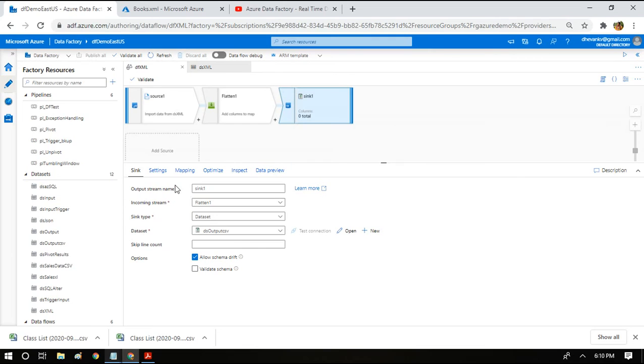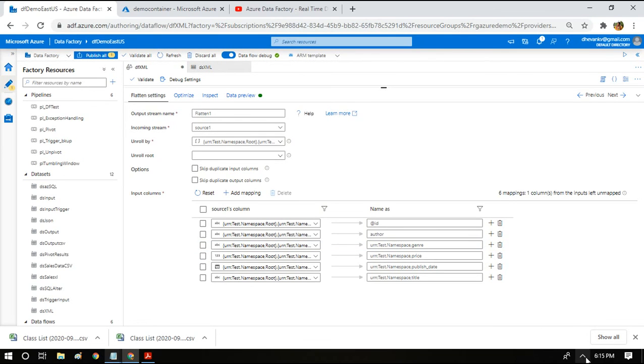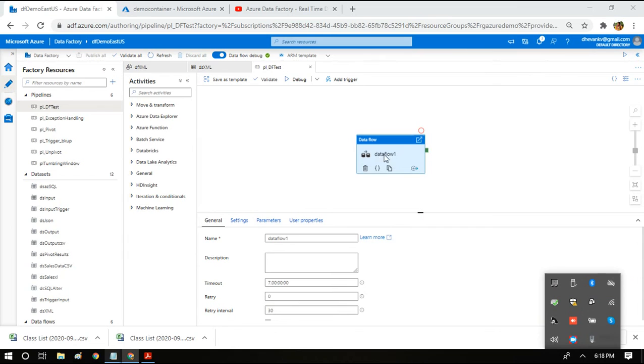Finally, I am going to write the output to a CSV or text file. I'll quickly run this and we can see how the XML tags are written. We have to start the data flow debug and then we can debug the whole pipeline. My data flow debug has started. It is active now. What I'm doing is renaming my output columns. In flatten settings we have unrolled the tags by books, and the column names are not looking good, so I'm renaming the column names or giving an alias. These will get written to a text file. My changes are published now.